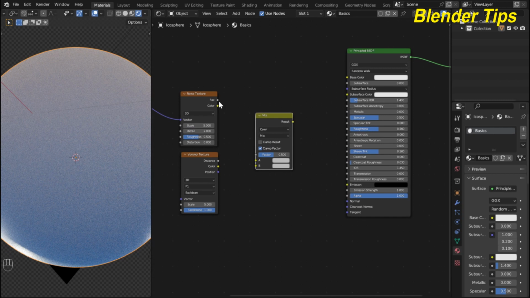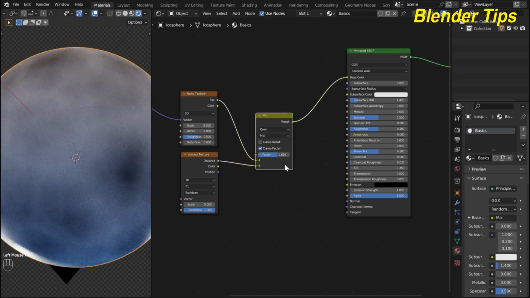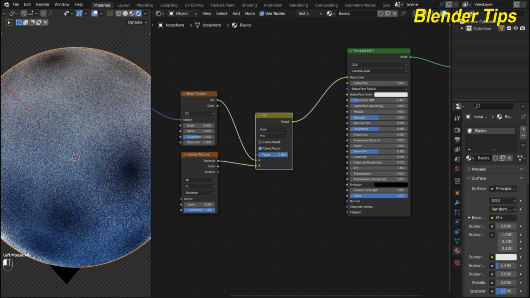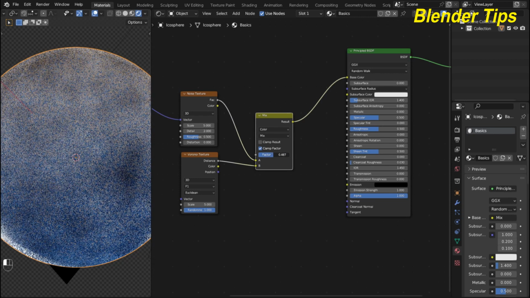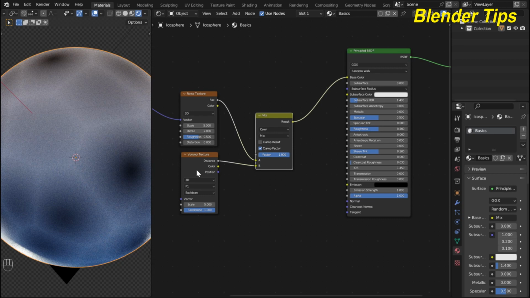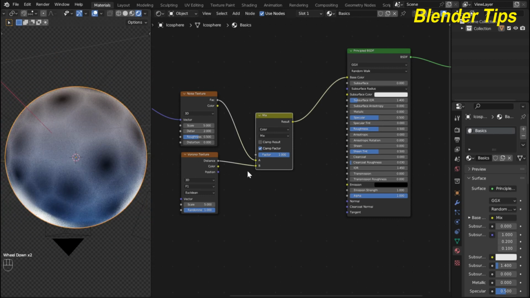Here I place the factor in color 1 and distance in color 2, and I connect it with the base color. By changing the factor you can see the total of the Voronoi texture and noise texture, and if I drag this factor to 1, this is the Voronoi texture pattern.